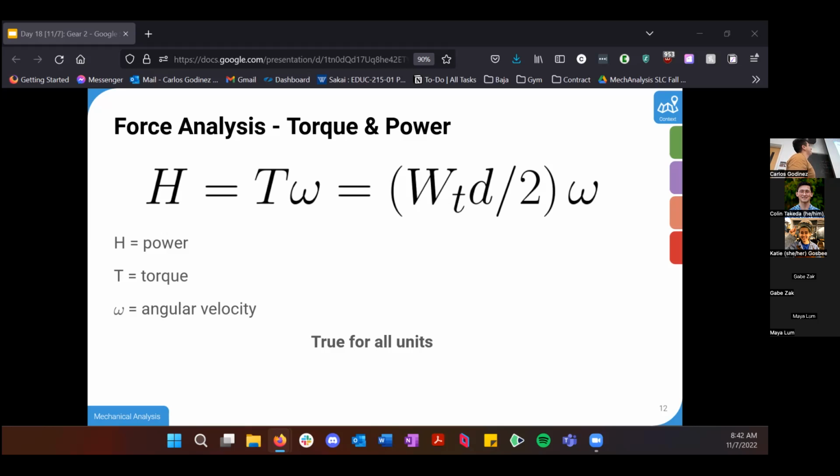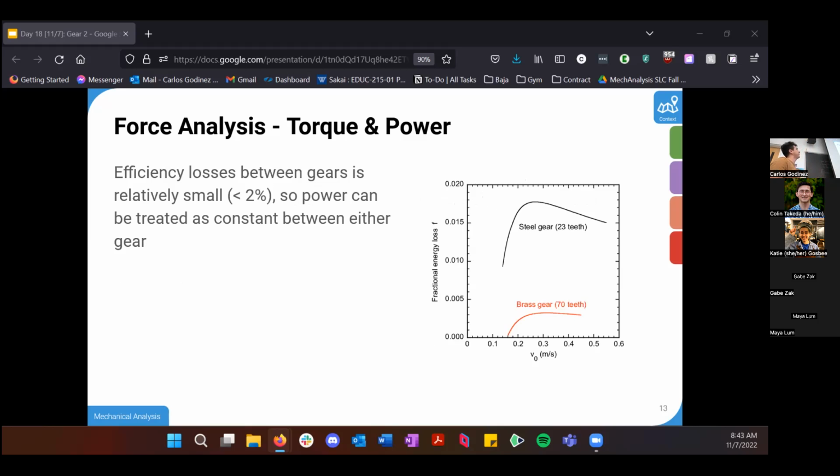Before I talk about velocity, it's useful to remind you that gear trains actually have a pretty high efficiency. The frictional losses from energy transmitted between gears are usually less than 2%. And so for that equation for power, you can abstract it so that you're only considering both gears as equal power outputs. You don't need to distinguish between this being the power input of the first gear and this being the power output of the second gear. Less than 2% losses is relatively small considering what we're going to be doing useful work for.